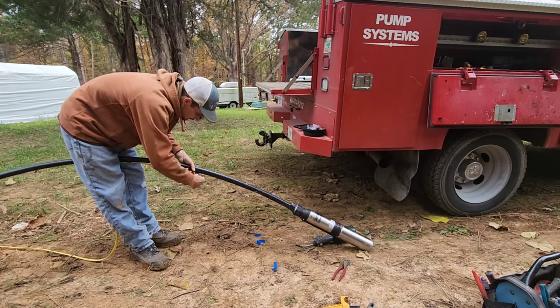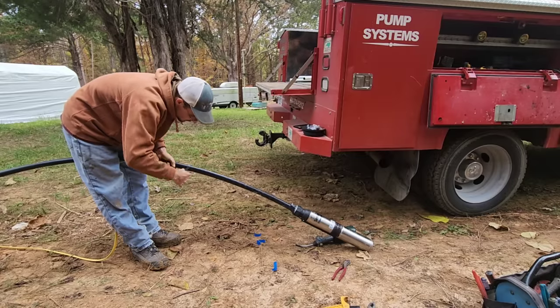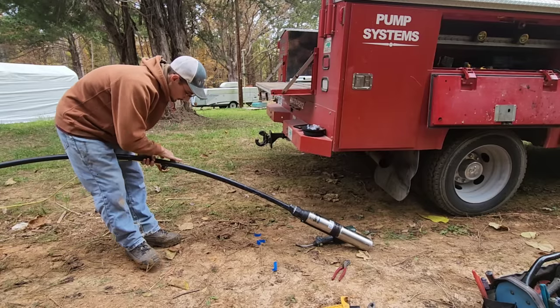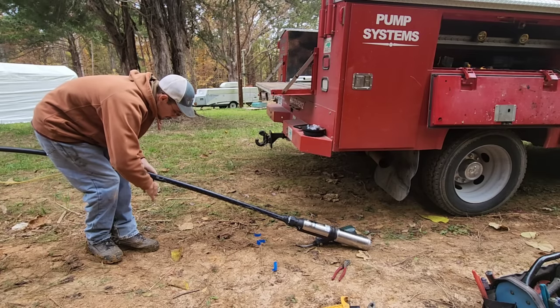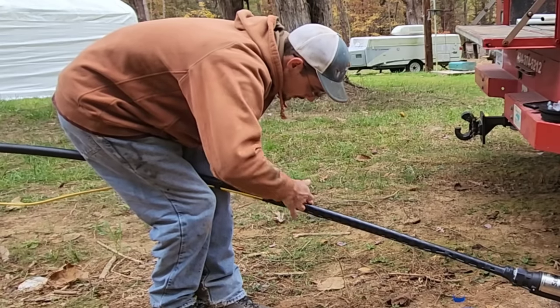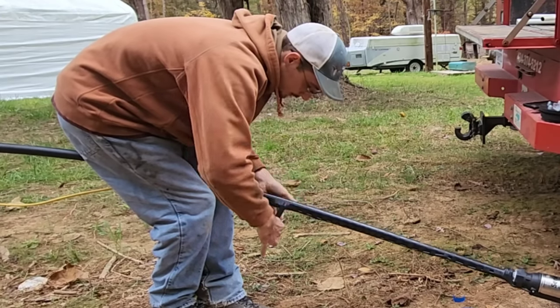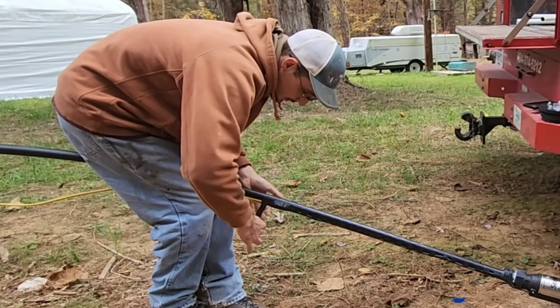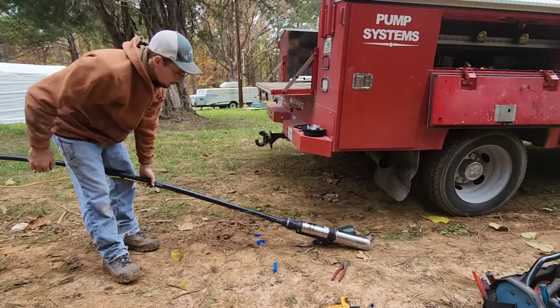Then as you come up, do the candy cane effect with your tape. You get up here to where the wire splice was and do solid wraps. I like to make two complete passes over it, protecting it. And that part's done.